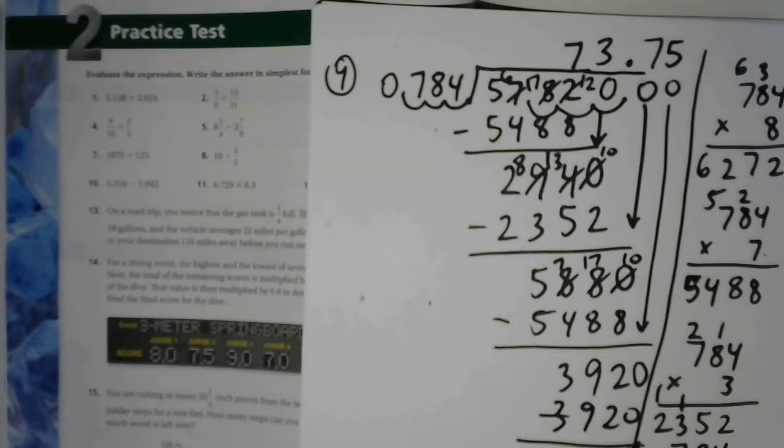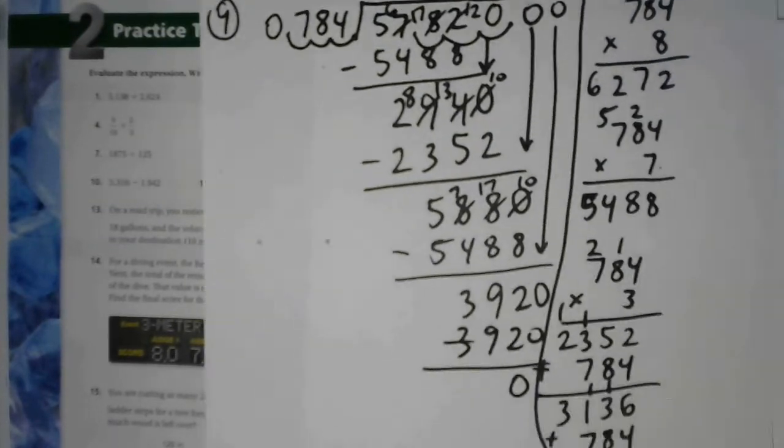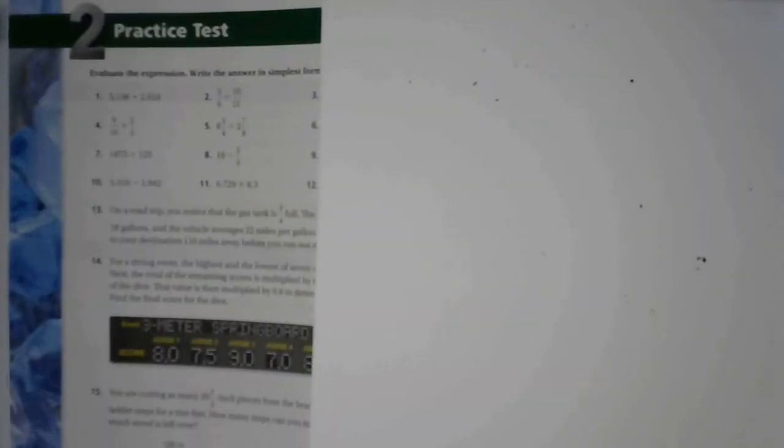Now remember, especially on number 9, this took us a very long time to go through. There's always going to be an end, right? Our book is not going to try to trick us or fool us. If we keep going and going, we've probably made a mistake somewhere in there. Look at this, guys. This one took up like a whole page of me writing. Crazy amount of work that we need to do, but we need to do all that work, right, to get our right answer. Let's move on.